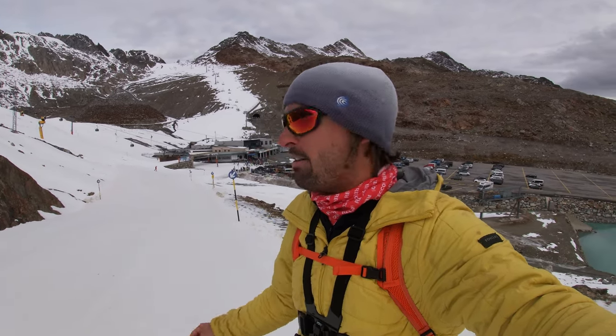I was hoping that all that rain we had yesterday would have led to some powder up here, but freezing level was pretty damn high. Certainly down at the base station here, it was rain. Up top it was snowing, there's maybe a couple of centimetres, but it's not great. I think a lot of it's either blown away or it was just so wet and sticky that it's then frozen overnight as the sky's cleared. So yeah, certainly it's not a powder day.